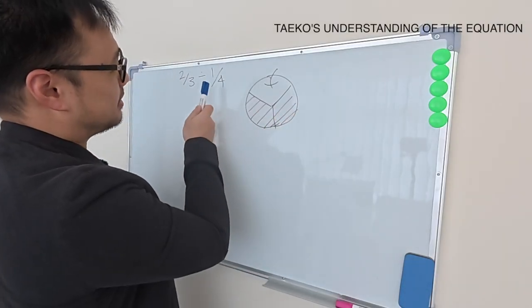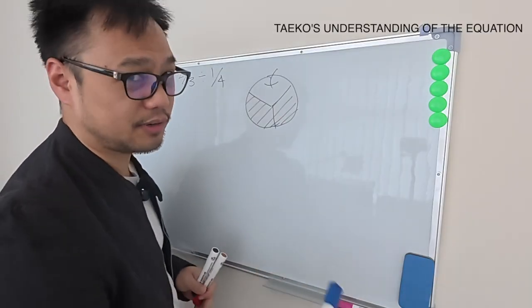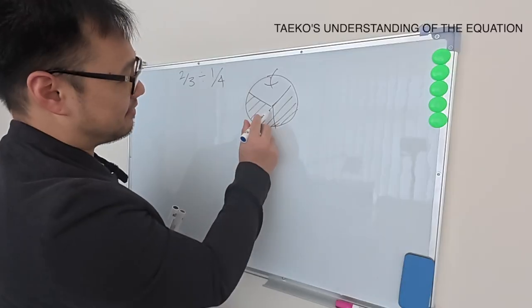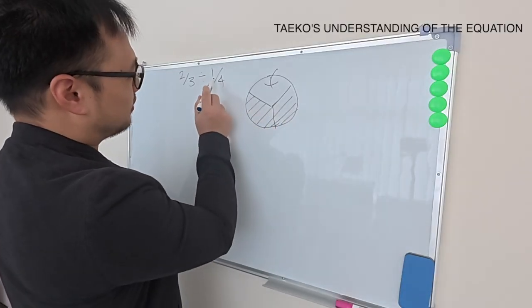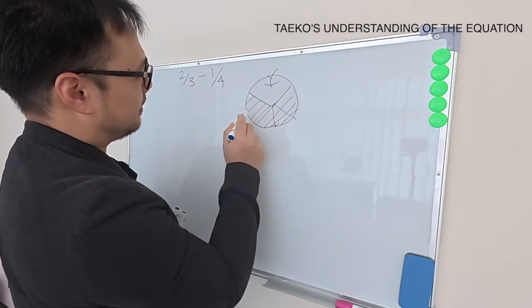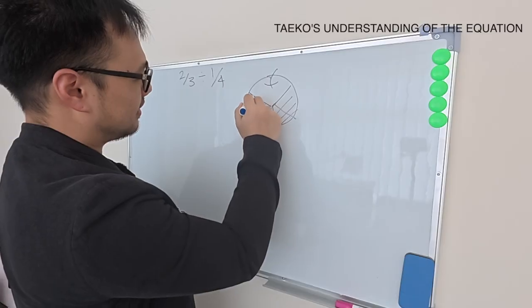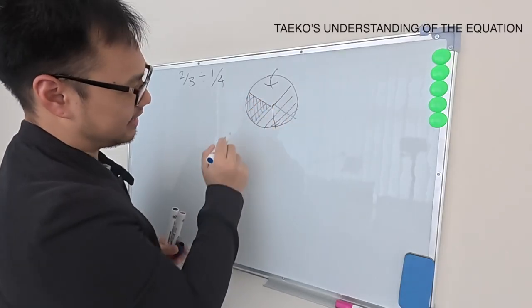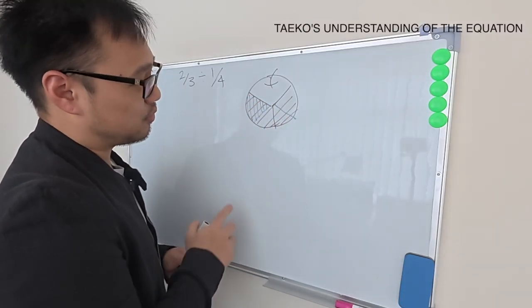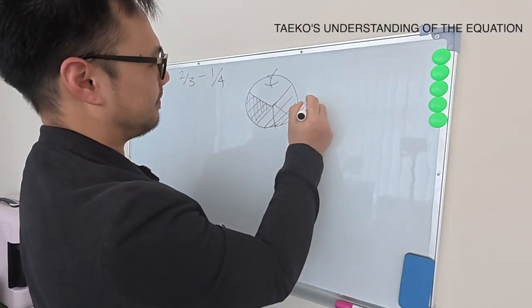And then she explains that the reason she got the answer that she got, which is going to show up as 1/6, is because she divided those 2/3 into 4, which is this fraction here. So if you get 1/4 of this, right there, that is 1/6 of the whole apple. Okay?